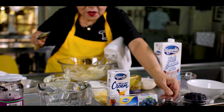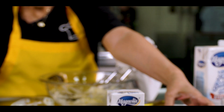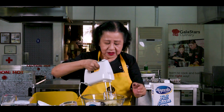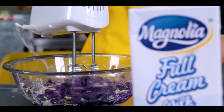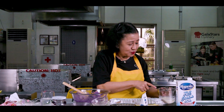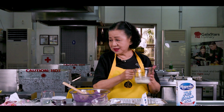Then, of course, you have to be neat when you cook. We put the ube flavor. You can buy this in bottles in the supermarket. And then, the ube jam, available also in the supermarkets. At sa palengke rin, syempre. Then, we beat. Low speed again. Low speed. Wow! Ganda! Ito, nakikita niyo yung unflavored gelatin? Buo-buo na. We will dissolve over low fire or microwave 30 seconds on high.